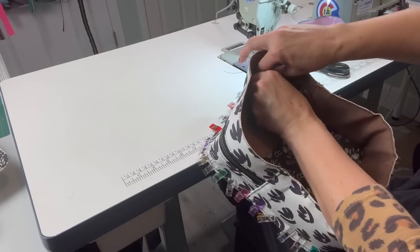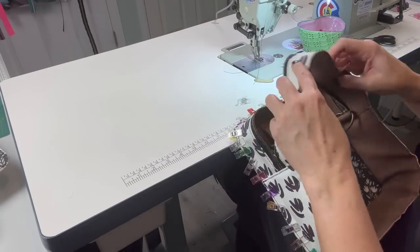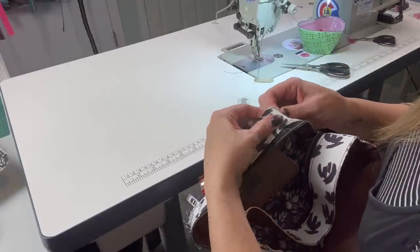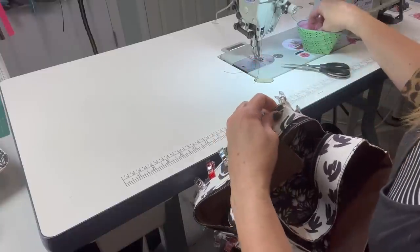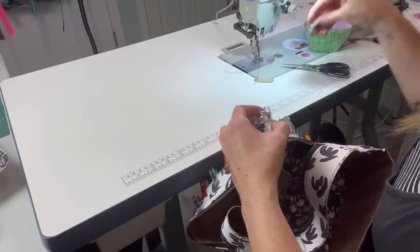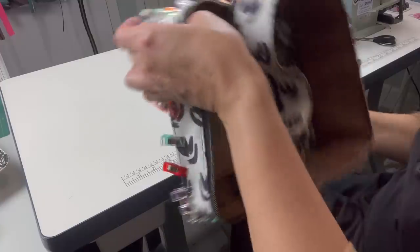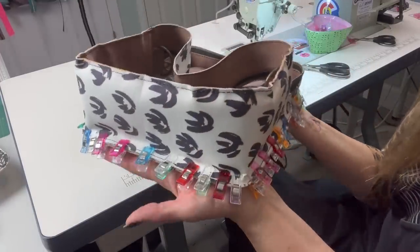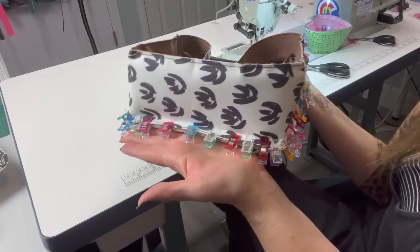Oh yeah, I said I would unzip this. It will help. Let's unzip this. That just makes it a little bit easier to get it all in there. All right, so now I have my gusset all clipped into place. I'm gonna go ahead and sew that on, and then I will be putting binding on it.